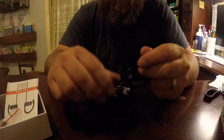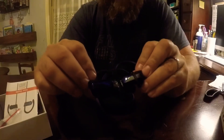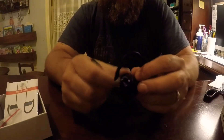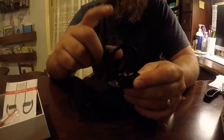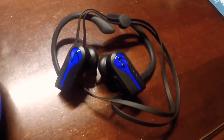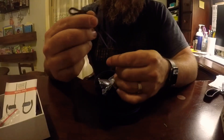Alright, so here you have it. It has the tangle-free cord with a zip tie around it, and it already has some of the different ear pieces on. Here are your track controls, which is pretty nice. Then there are a few more different ear pieces included, and there's a little piece that goes on the back of the cord so you can adjust it to your head. This is pretty much what you get in the box.